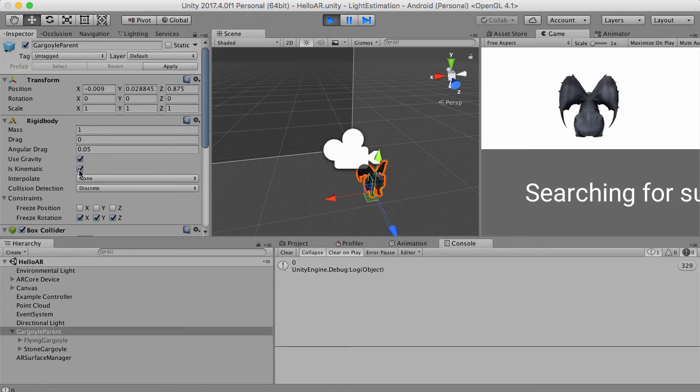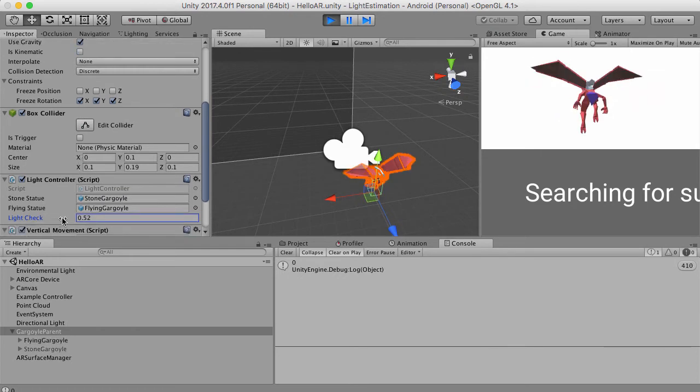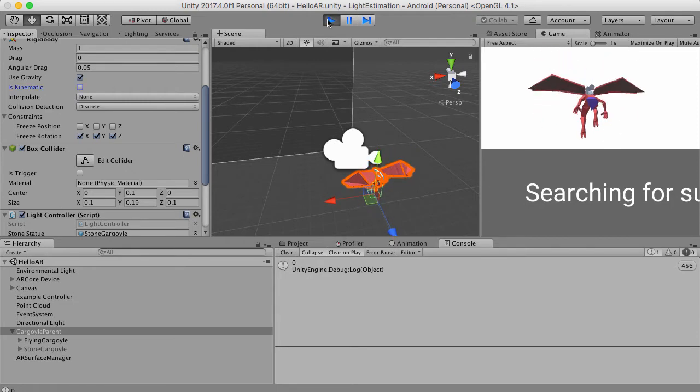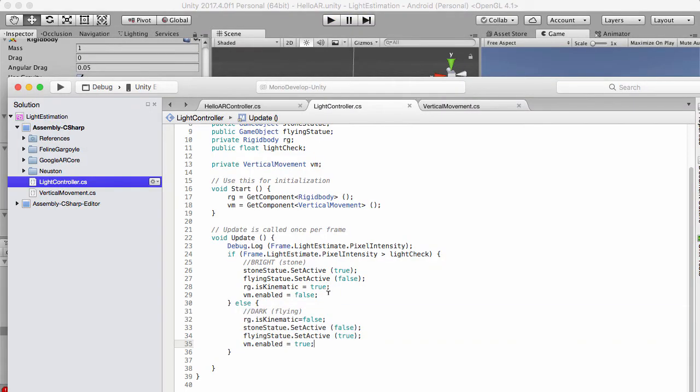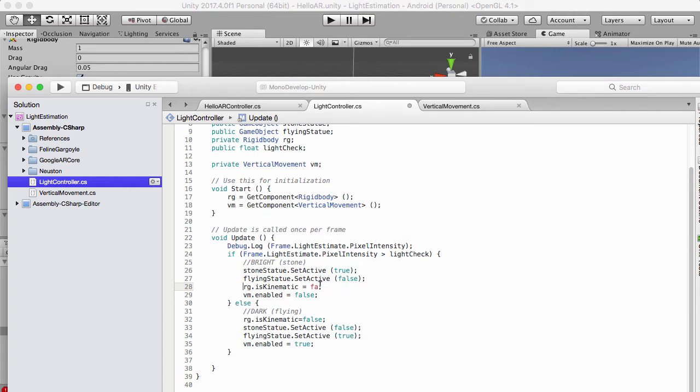Except the is kinematic is on. Now that is another issue that I have. If I move this up again, it starts to fly up again. Is kinematic is off. If I put this on, oh, so maybe I got it the wrong way around. That's possible. Actually, should it be off for both of them? I wonder. The reason we want it to be false when it's a stone is so that it drops, and when it's flying, I guess we want it to be true.